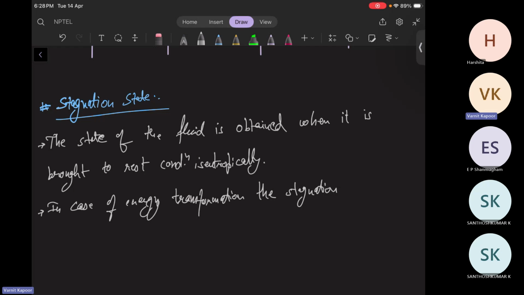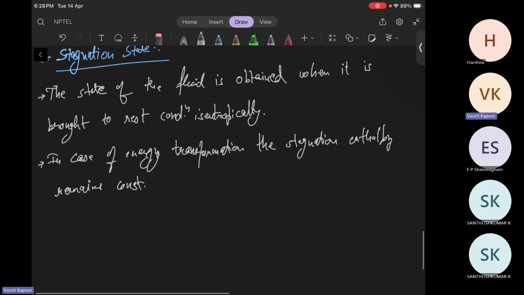Energy transformation like in nozzles or diffusers. I've discussed this nozzle, diffuser, compressor, turbine kind of scenario in my thermodynamics course also. How the enthalpy change is the sum of work or velocity changes, and so on. In the process, enthalpy remains constant. Again, you can see those tutorial videos on my YouTube channel, NPTEL with Varnit, in the playlist of thermodynamics. This was an energy transformation, and another process is energy transfer.